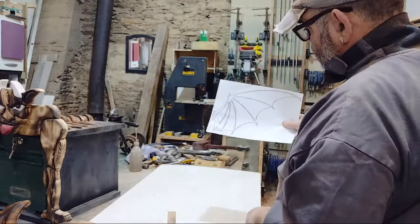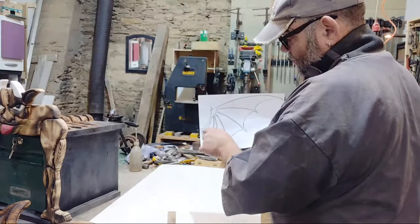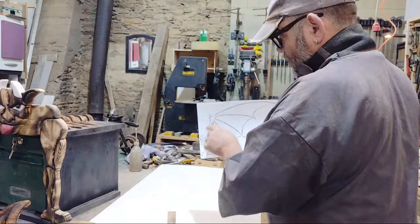It'll have to be fairly thick. It'll have to be a lot thicker than what that is, obviously, because it'll be weak otherwise. And making sure the grain is going in the right way, because if that's going to be on its own, that's going to be the vulnerable part. That's not too bad, but that there will be vulnerable. So the grain needs to go along that, otherwise it'll snap if it's going across the grain.